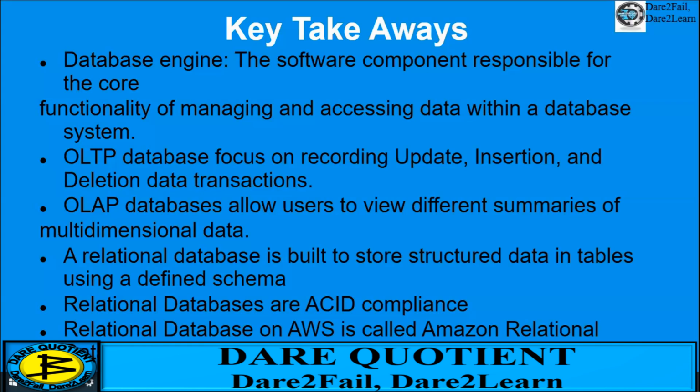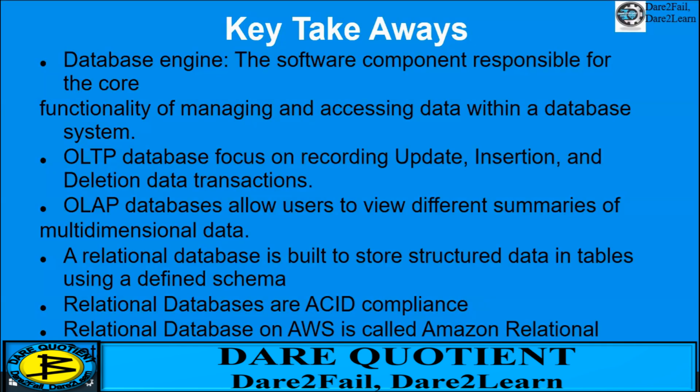On the ACID, the A stands for atomicity, the C stands for consistency. Atomicity, you have all or nothing. So a transaction either goes all the way or it doesn't go at all. You have consistency for the C. Once the system commits to a transaction, it has to conform to the schema. So once it starts a process, it has to finish it.